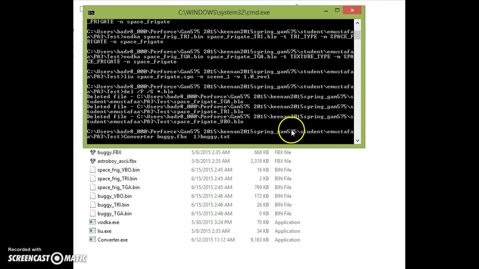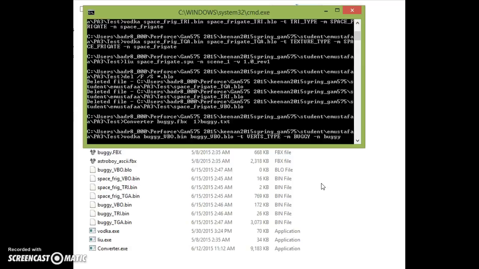Right now it's on the Buggy, still running. One other thing that my converter does is that it exports the TGA file in a binary. So it reads the TGA file, converts it to a binary, and then exports that out. So when you load it into the engine, there is no .tga file that is used. Everything has been converted inside of the converter and passed to the game engine.